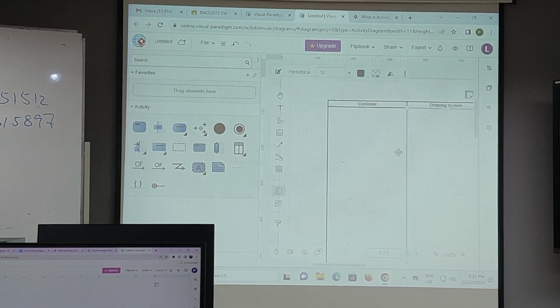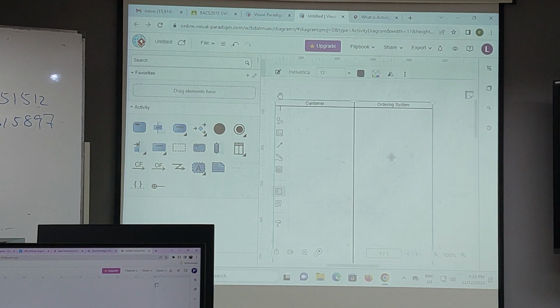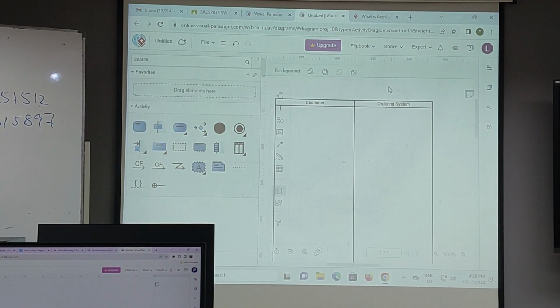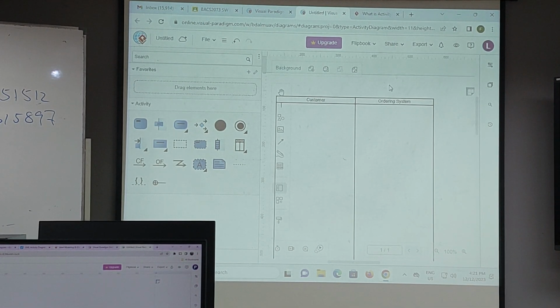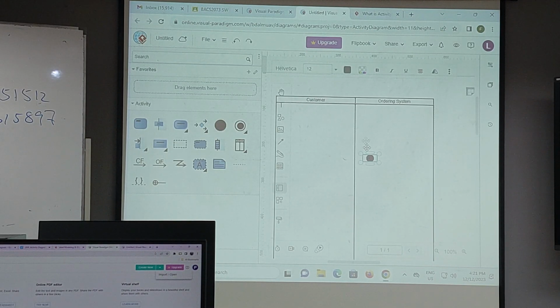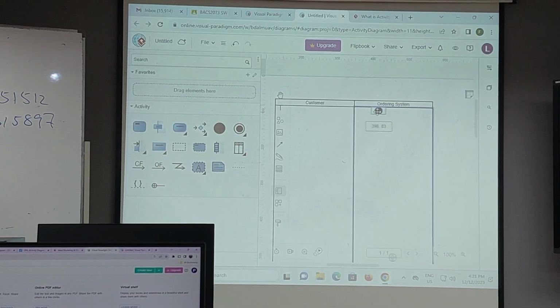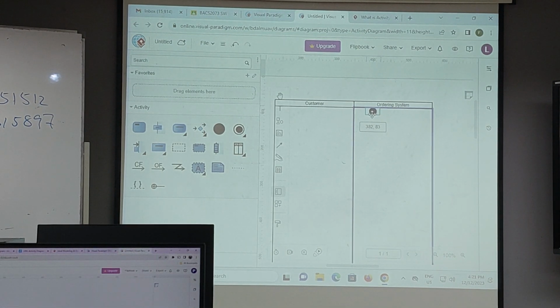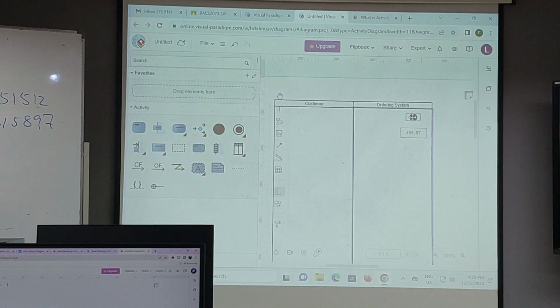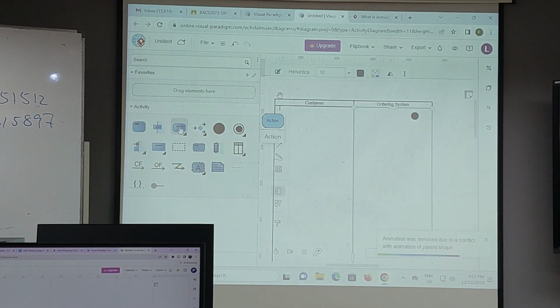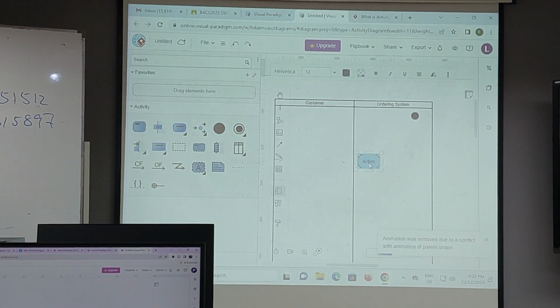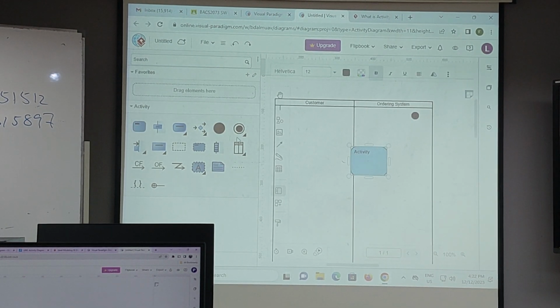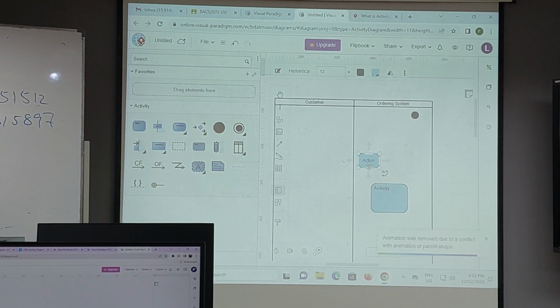So let's say, how do you want the online system to look? Do you need login or whatever? It's up to our designer. In this case, let's say I just ignore the login first. If you want, you can put login in. So let's say I come to this one. I will start with the system first. So maybe action, I say action. Process, not action, sorry. So this one, edit it.